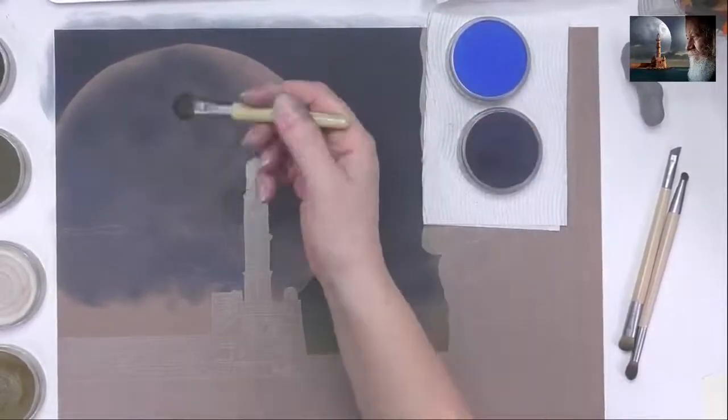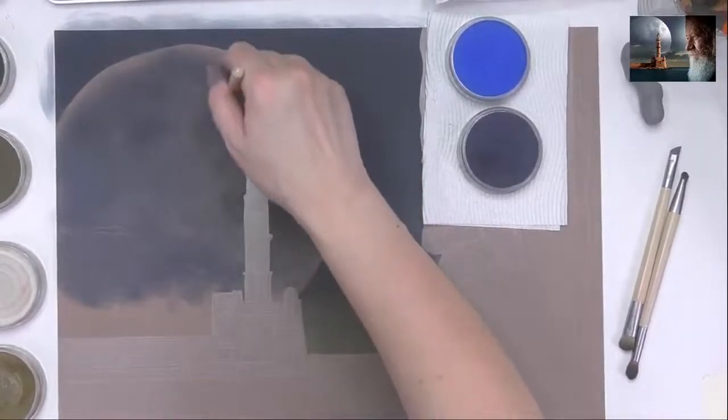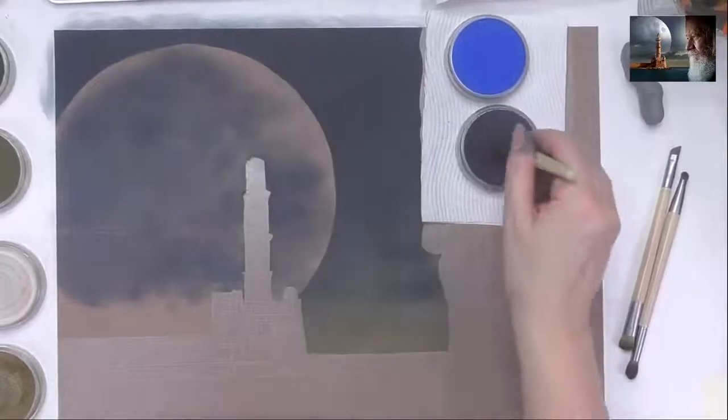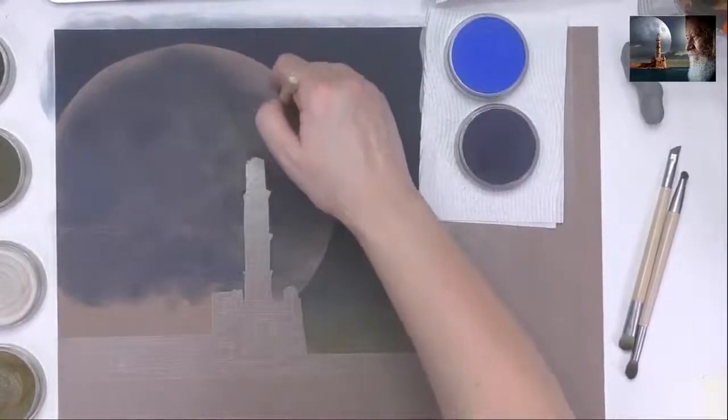Keep on adding. Oh, by the way, the tool that I'm using here is the large shadow. This is what we've been using in previous paintings.